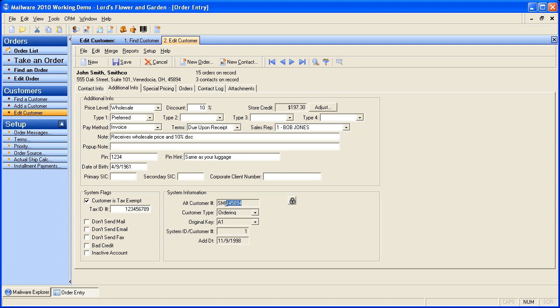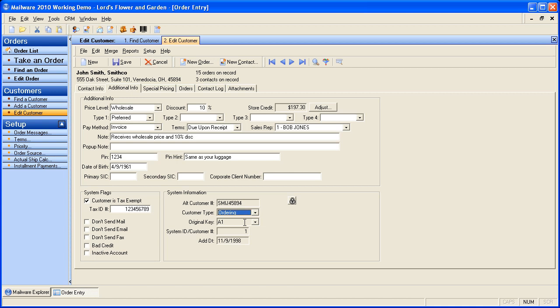These fields are all system generated, including the alternate customer, which can be made up of name, address, etc. There's a formula and preferences, but it's also good for carrying over an old customer number from an old system. This field tells you whether you've contacted the customer, they've contacted you, or they've actually spent money with you, placed an order. The original key is the first key that was assigned to the customer at the order or contact level. The first one tells you where the customer was found.